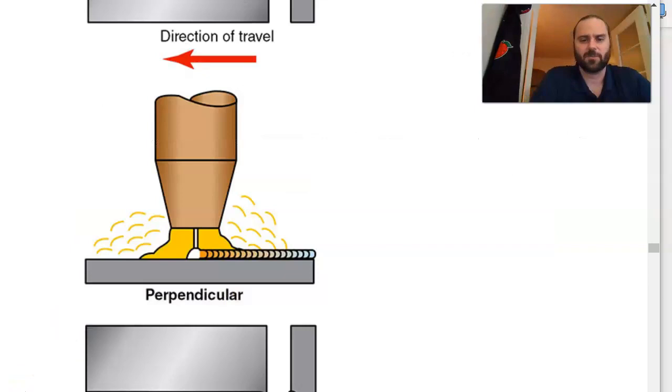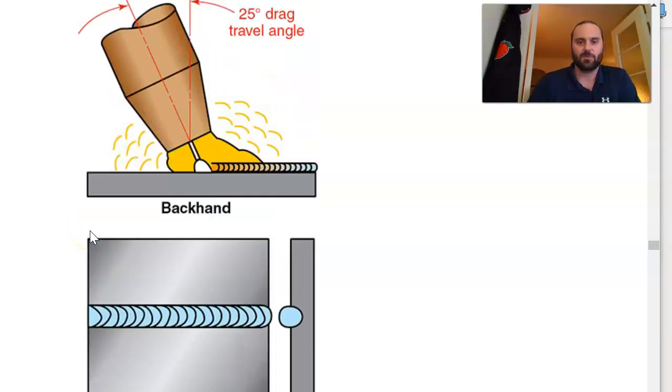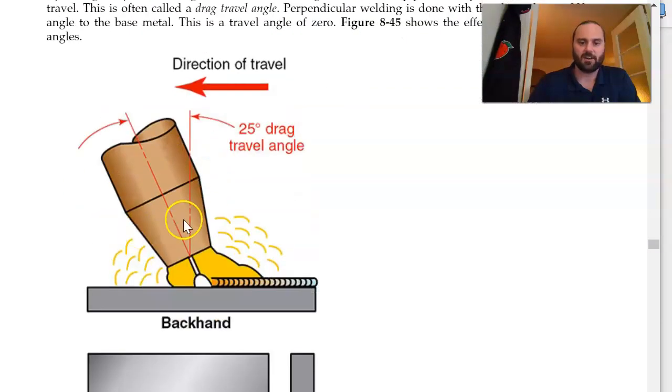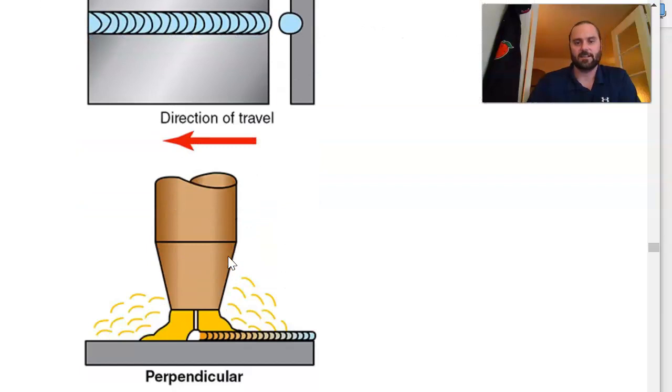In this figure from the book, we see direction of travel, and we're going to want to use a push angle for almost every weld we make in this course. There are some exceptions where we want to use a drag angle, maybe for MIG pulse and flux core overhead welding. For everything else, I would recommend a push travel angle or forehand welding. Just kind of a refresher, if I'm traveling in the same direction as my arc, I'm pushing. If I were to travel against my arc, I would be dragging.